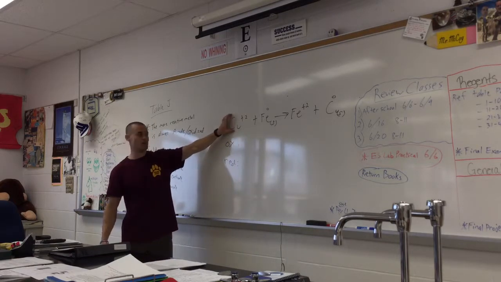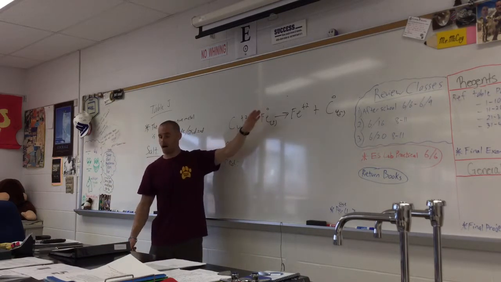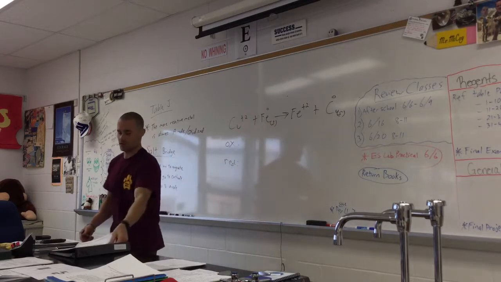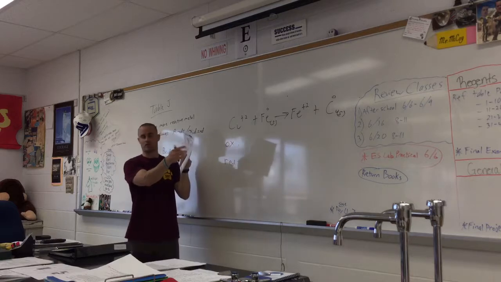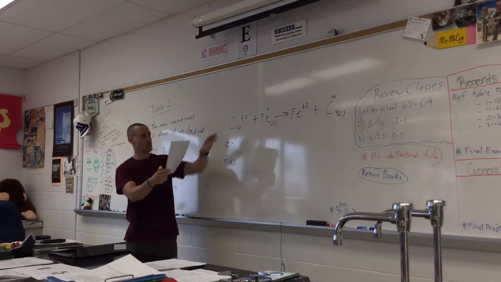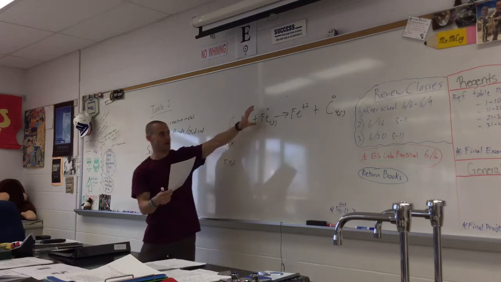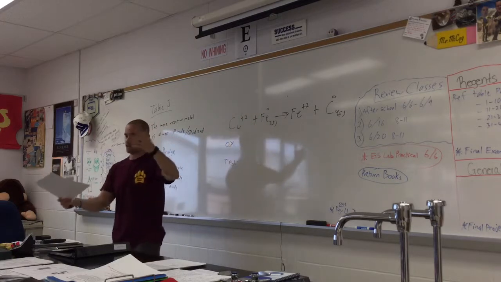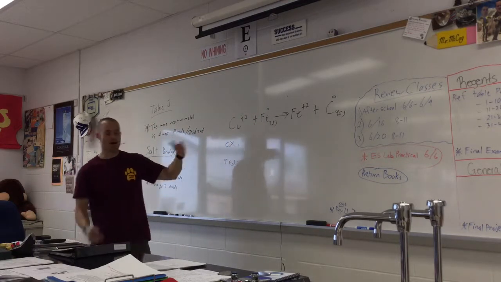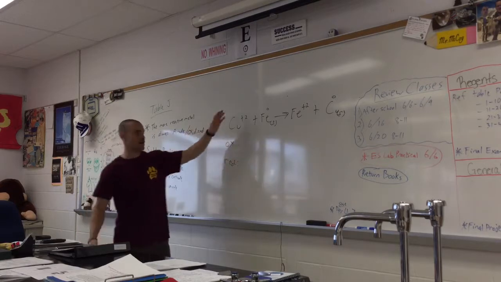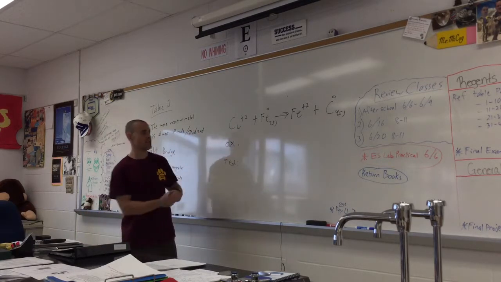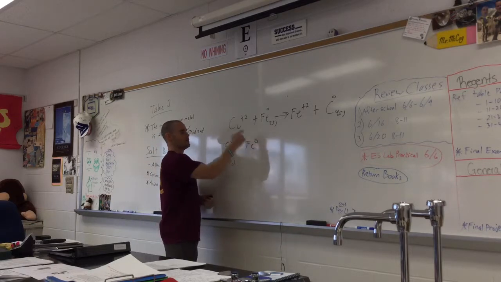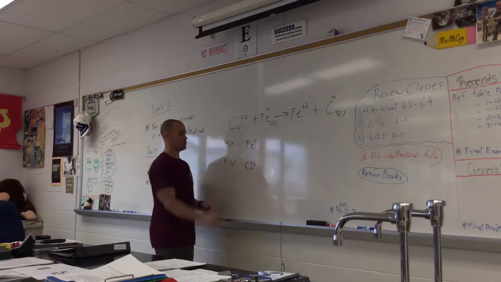This has to be reduced. This must be oxidized. Why? Because Fe, we just determined, is the anode, and that's oxidized. Copper side is reduction. So one side is oxidation, one's reduction. So the copper is reduced and the iron is oxidized. So I didn't let you answer that. But that's how what you learned today about the cell can help with that. Were you going to say that anyway? Okay. All right, so oxidation, Fe0. Cu+2 is reduced.